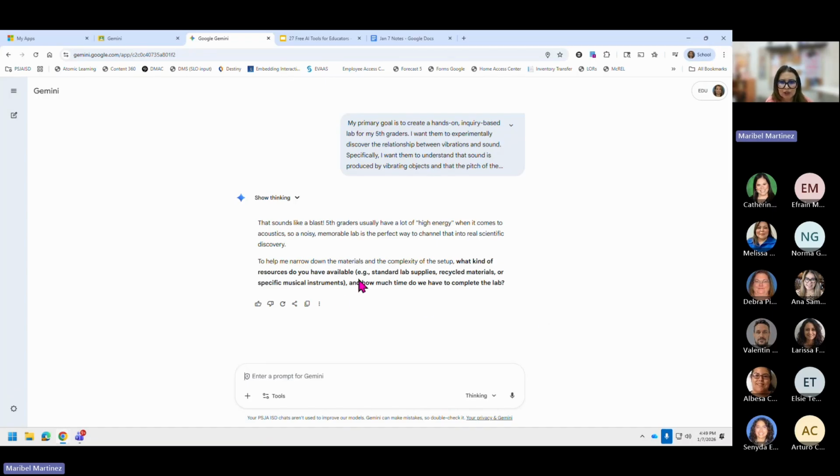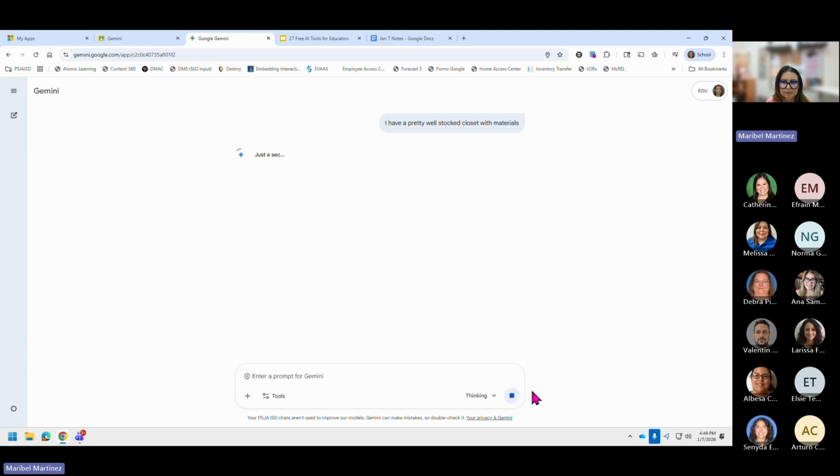What kind of resources do you have available? I'm going to say I have a pretty well-stocked closet with materials, so I don't need anything at all. I have everything that I need for this actual lab.